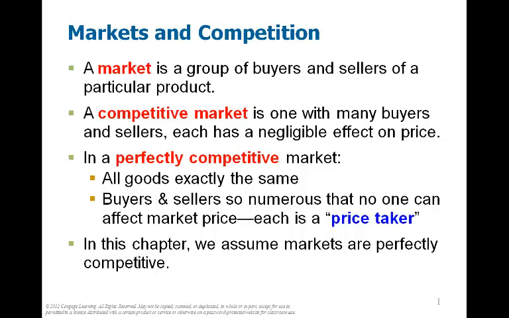Our goal is to understand market behavior. A market is a group of buyers and sellers of a particular product. So when we say the word market, we don't mean a particular market in a particular place. We don't mean the fish or bread market downtown. Rather, we just mean that the forces of supply and demand are coming together to determine the price of the product and the quantity bought and sold.